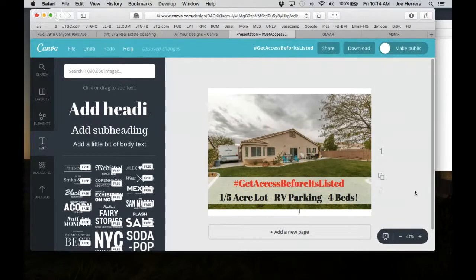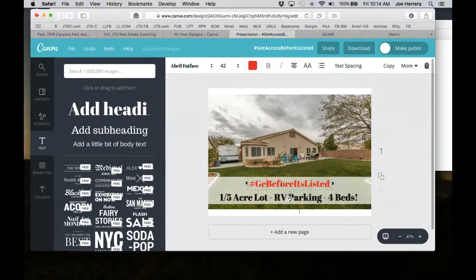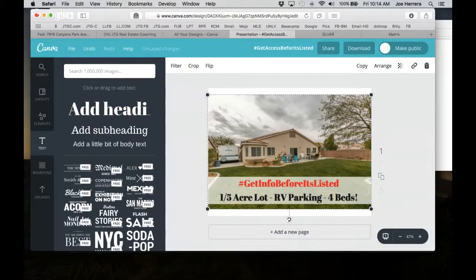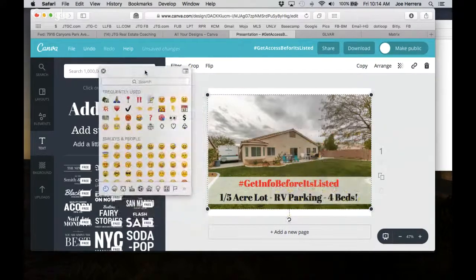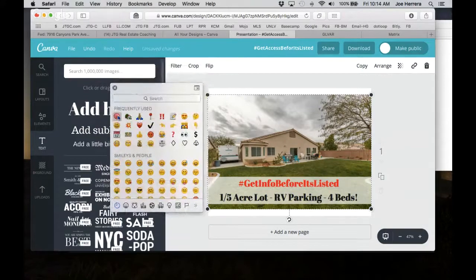Now I have used emojis from time to time. Emojis are tricky. There is a trick on your keyboard if you're using a Mac that is Control, Command, Spacebar all at the same time. It will pop up an emoji list. The problem is it won't allow you to download. You have to screenshot at that point. But just for the sake of doing it, I'm going to pop the target in there because it is one that I like. Let's see, where'd you go? Why is this not playing nice with me right now?